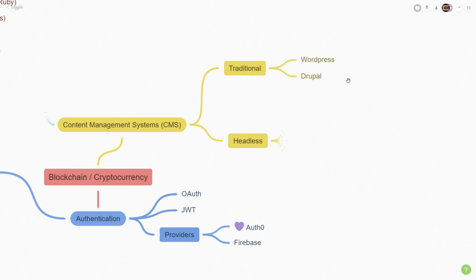Now in 2020, headless CMSs became very popular and will continue to be in 2021. Headless CMSs allow you to use whatever you want on the front end. You're not tied to using their platform on the front end. This gives you much more freedom to build your application. Some examples of headless CMSs are Netlify CMS, WordPress, Sanity.io, Strapi, Prismic, Contentful, and Storyblok.